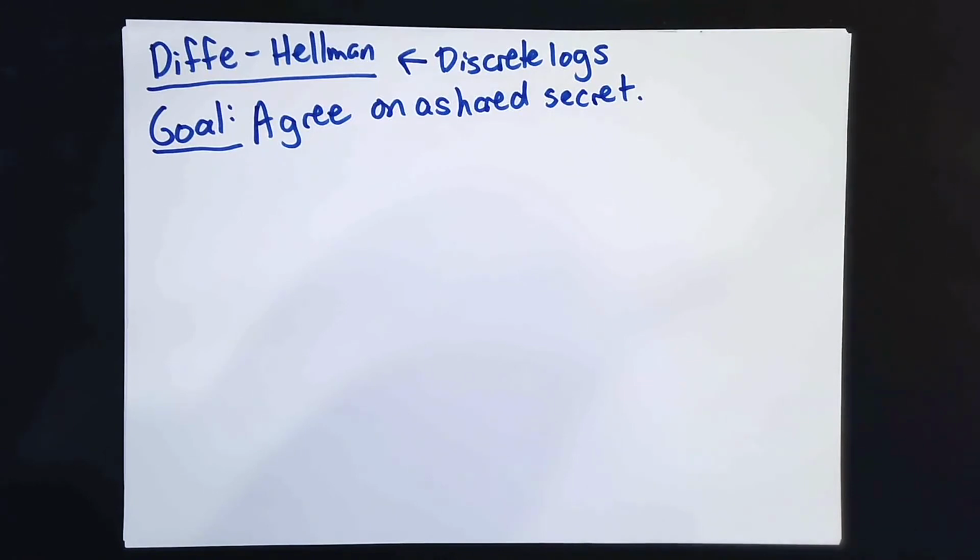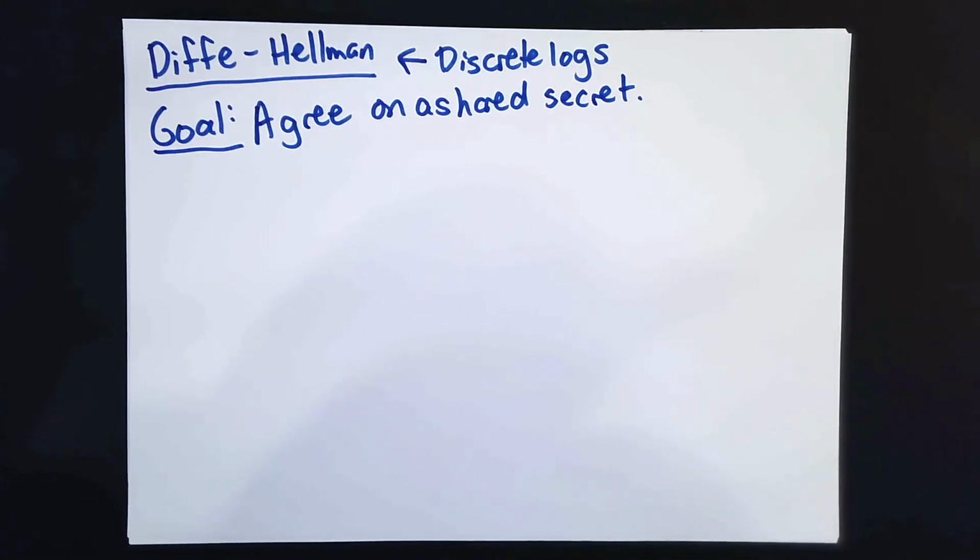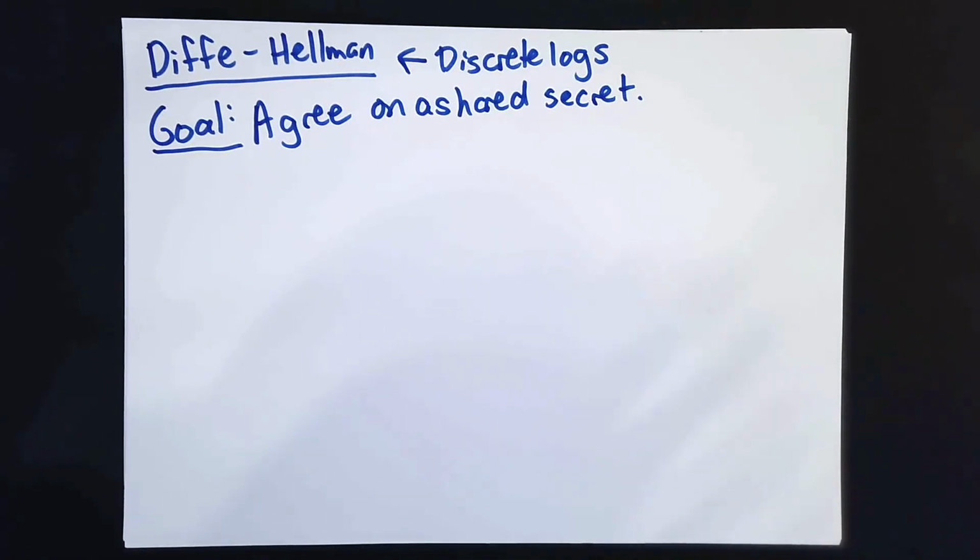So in other words, it might be the case that you and your friend want to agree on a password that only the two of you know. And so you might do this someday on the phone with someone else listening or whatever, and you might come to an agreement on a particular 10-digit number that is your password. And then, when one of you sees the other or is texting or whatever, you could give the password, and you would know the only person who could possibly have that password is your friend. And that seems a little bit weird, but I'm going to show you how to do it.